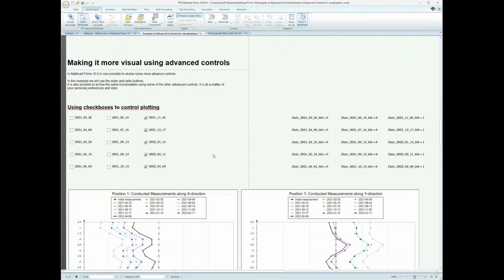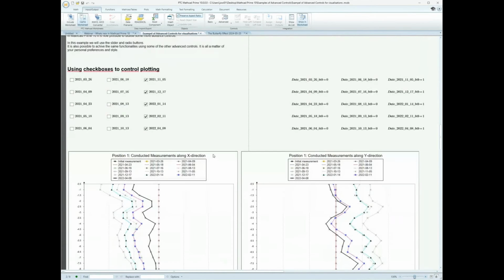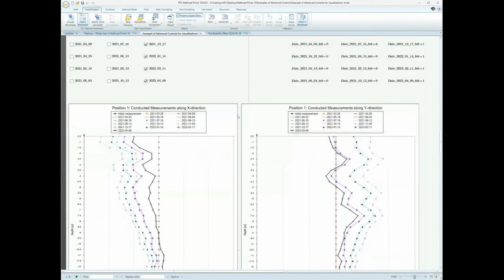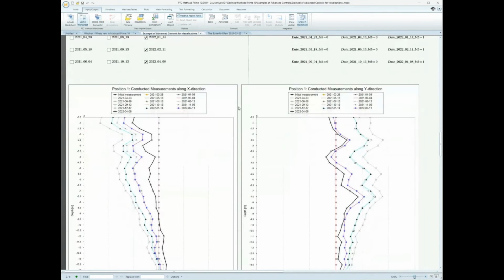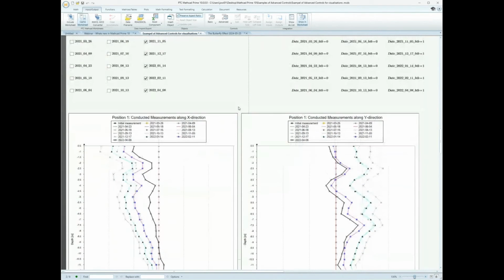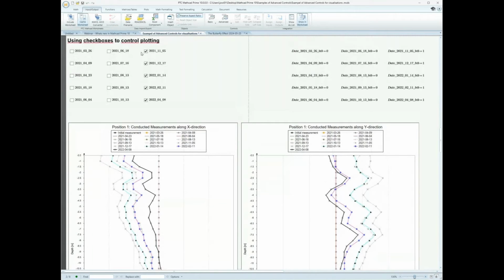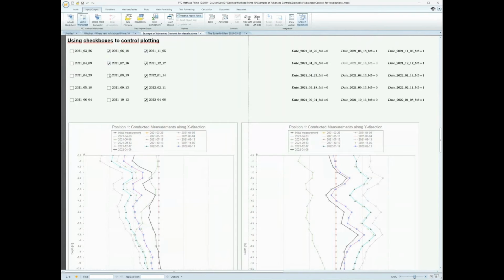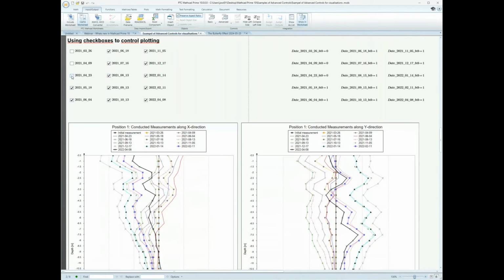So what I'm trying to show here, I'm looking at my screen to see what you can see. Yeah, okay. You can use checkboxes. In this case, you can choose which date and measurements you are interested to look at.